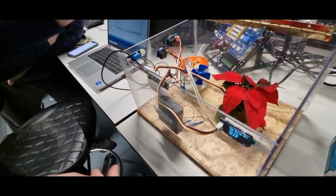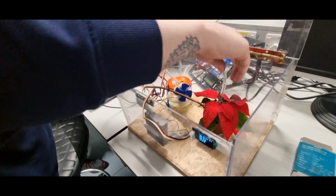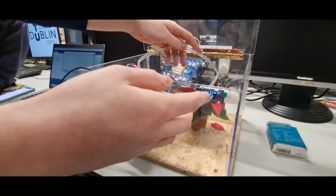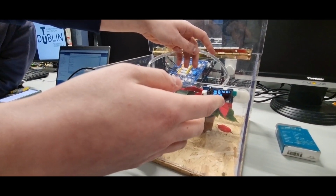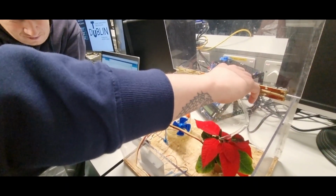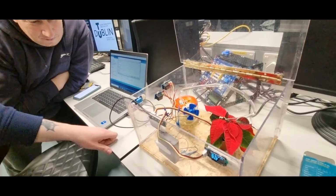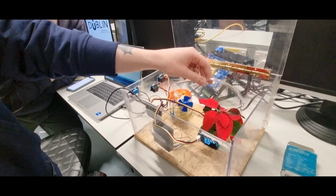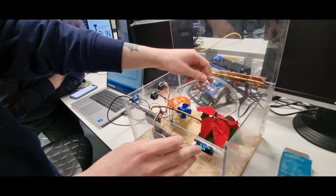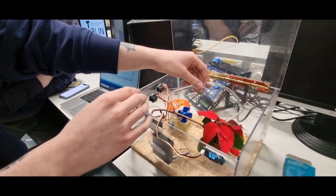So the humidity is up and our system is flooded, but the plant is being supplied water. And as we can see, the humidity has gone to 92% on the OLED, and the pump says it should not be off. So too much water supply, but it does water the plant. The reason the pump is still on is because the humidity is still above the threshold, which I believe is 70. So once it drops back below that, then the pump will turn off.